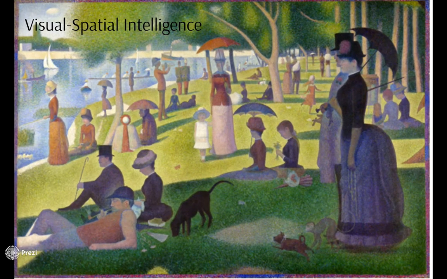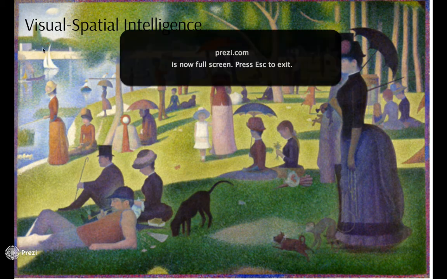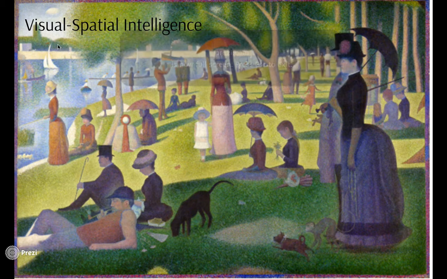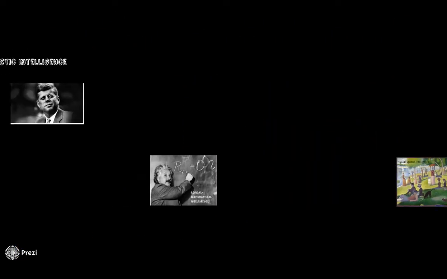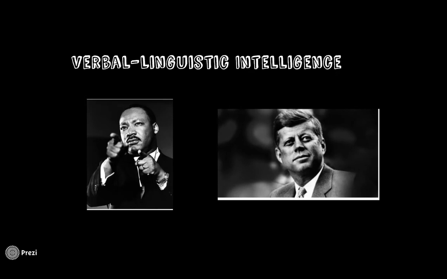The next intelligence is visual and spatial intelligence, which is the ability to understand how objects are oriented in space. I use a piece of artwork because artists, when they paint or design anything, understand perspective, that this item over here has to be presented smaller than the individuals in the forefront of the image. I always think of people who are really good with geometry and can envision where shapes are moving.